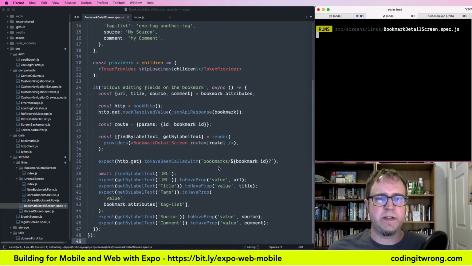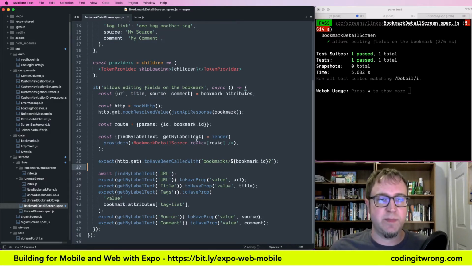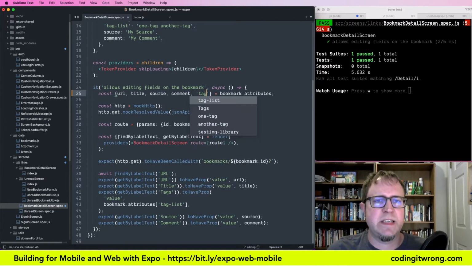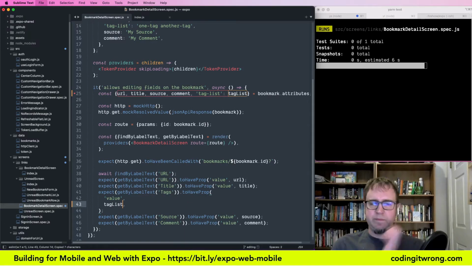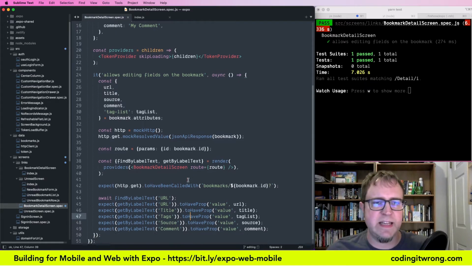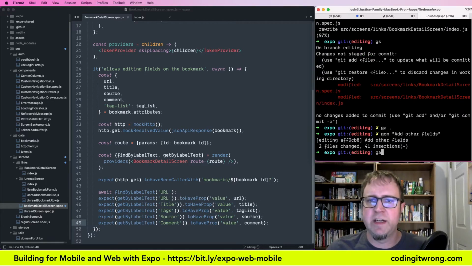Let's see if we can get this working. One of the reasons it can be unmotivating to write tests is when they're really hard to read, so it can help you to make them easier to read. So this works. Now let's see for tag list if I can do tag list colon tag list. That might be because tag dash list is not a valid variable name. Let's see if this works. That works, and that's nicer. This shows at a glance, oh yeah, I'm checking a bunch of fields and checking their values.